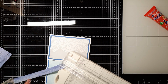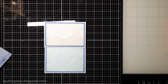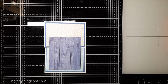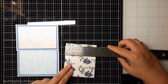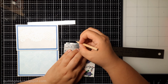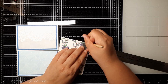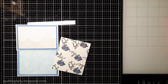But I'm going to show you my trick how to turn those two rectangles into a flower pot. So all I need now is a pencil and a ruler. I'm going to turn it over. I'm going to use my pencil and measure 2 centimeters from each side at the top. Make a mark, and then I'm going to use my trimmer to create that really cool four-sided shape.